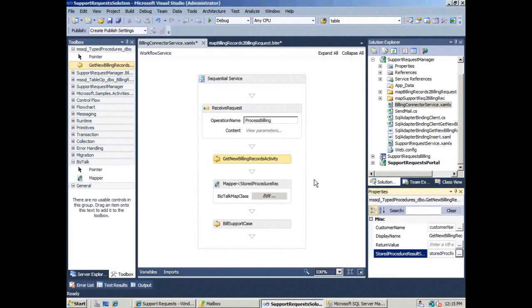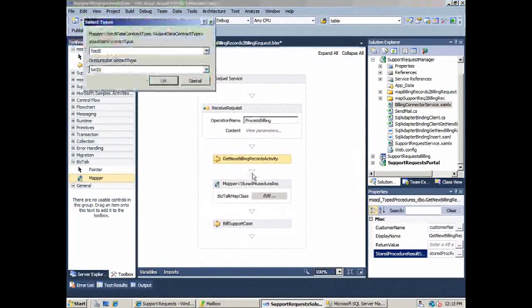Now, that complex structure needs to be transformed and aggregated into a single record data type that will be used for further processing of that billing information. The question is, how in AppFabric do we transform one data type or one object into another data type and object respectively? This is where the second enhancement that BizTalk 2010 brings into AppFabric comes into the picture, and this is the BizTalk mapper. We have it as an activity on the toolbox. We can drag and drop it once again.